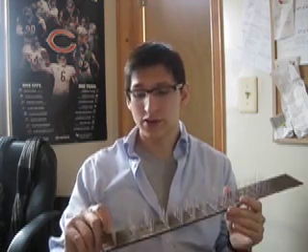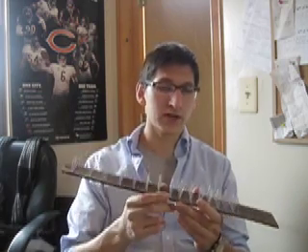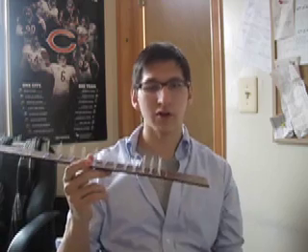We just have to account for the wire height, which really isn't that much at all. So what I would like to do is go through and remove every single one of these — which is why I use hot glue — and then make the holes at the base a little bit larger so that the base of the LED can actually fit all the way through and hopefully be flush with the rest of it.